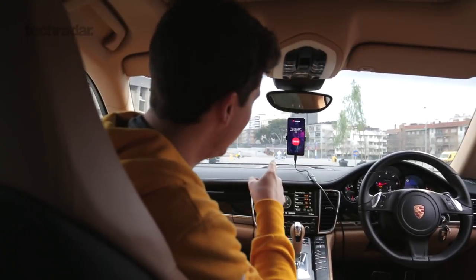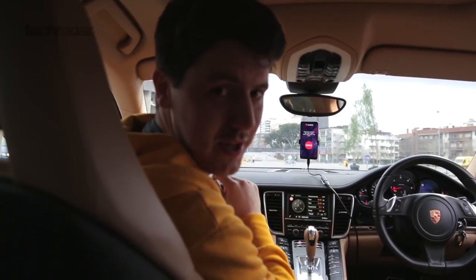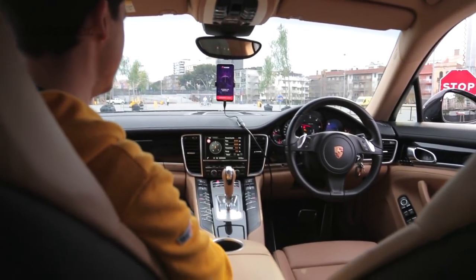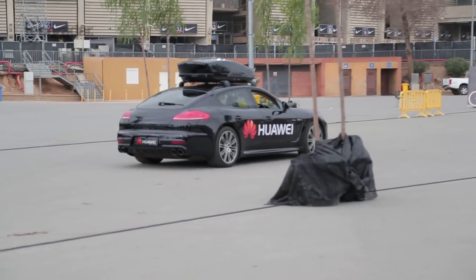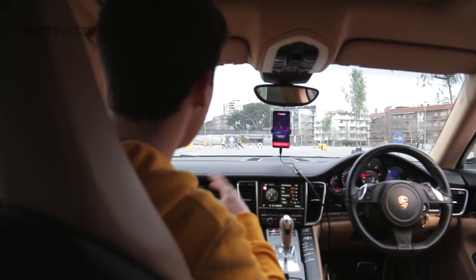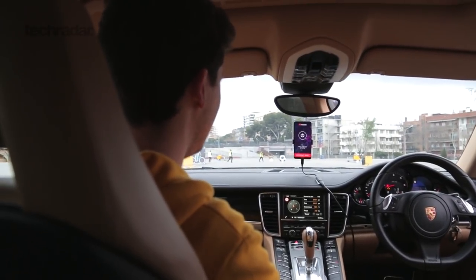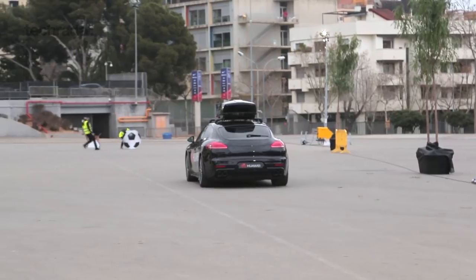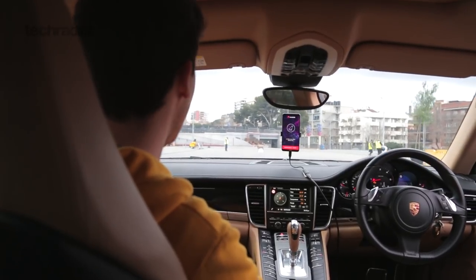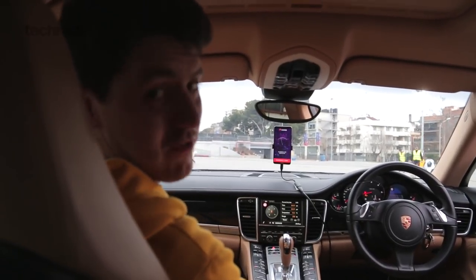We're about to hit drive on this Huawei Mate 10 Pro and hopefully it's going to take us down this bit of track and not crash into anything. And we're off. So this is the training run — we're going only about five miles an hour at the minute. It's basically scanning its surroundings to see what obstacles are there. It's already picked up the bike which they've moved out of the way. It's scanning — it's now spotted the football. The team are going to move that one out the way and it's continuing to scan. Hopefully it's going to pick up the dog. There's the doggy. It has found all the obstacles and that is the training run complete.